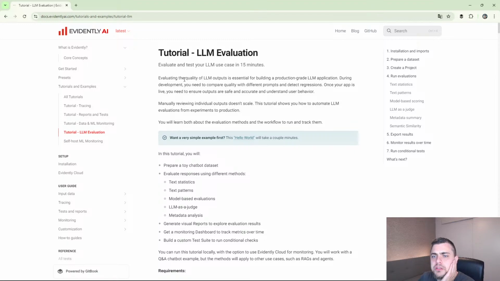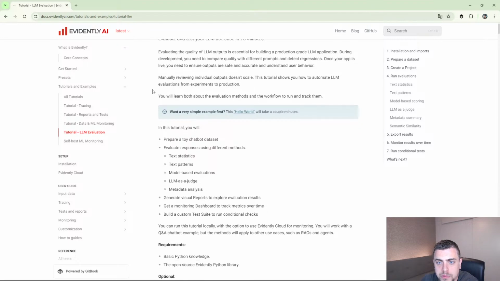Evaluating the quality of LLM output is essential for building a production-grade LLM application. During development, you need to compare quality with different prompts and detect regressions. Once your app is live, you need to ensure outputs are safe and accurate and understand user behavior. It's really nice. Manually reviewing individual outputs doesn't scale.